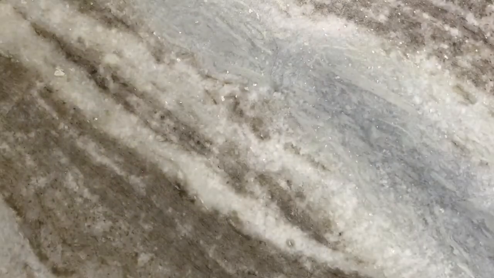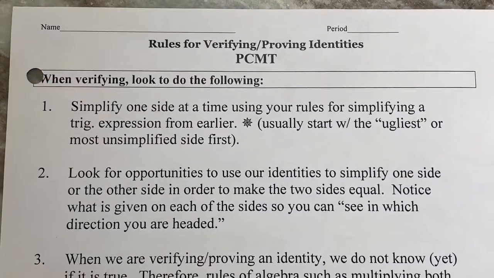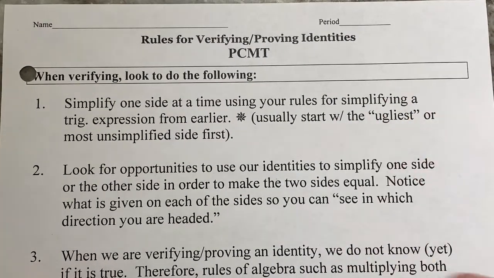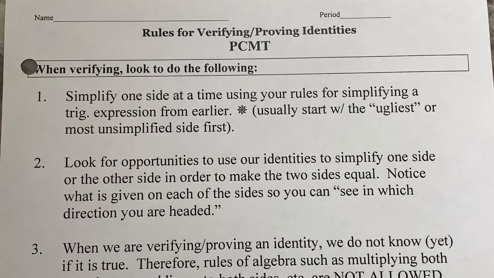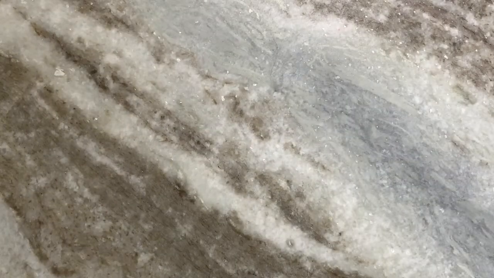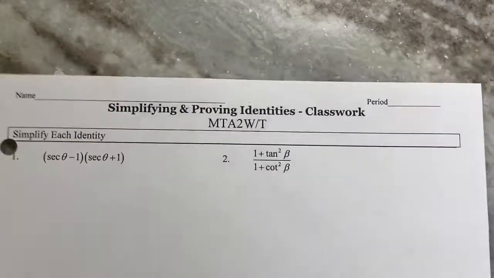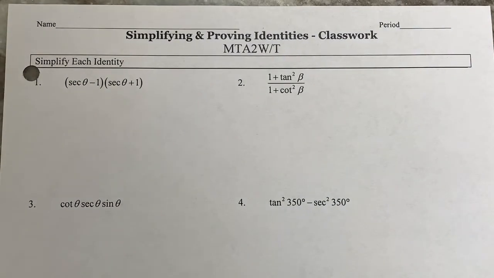And then on the back of that page, it says rules for verifying or proving. But that's what I just told you we were going to ignore this year. We're going to pick back up on it next year. But we're not going to get to this, sadly. But something has to go based on the pace that they are making me move with you guys. So you can ignore that page, and we are going to jump, therefore, to page 47. So if you can pull out page 47 with me or pause while you do, I will give you a moment to get it. Page 47 is where we're going to pick up today.